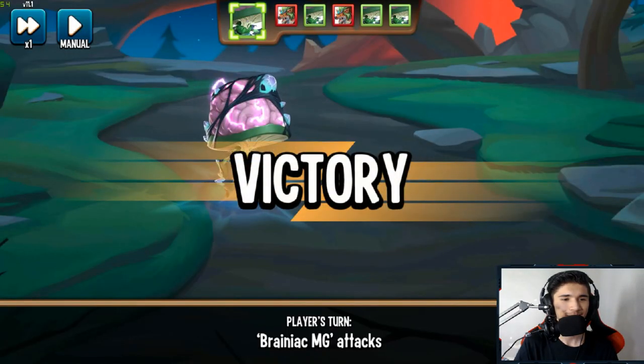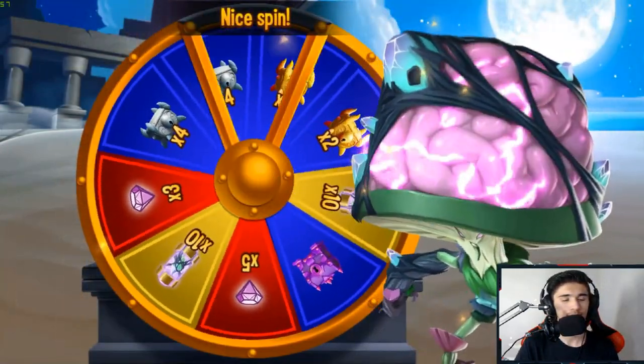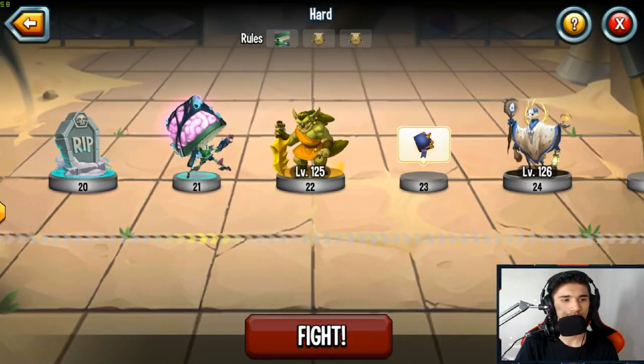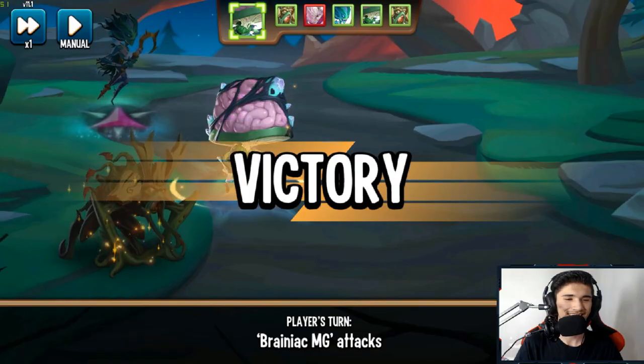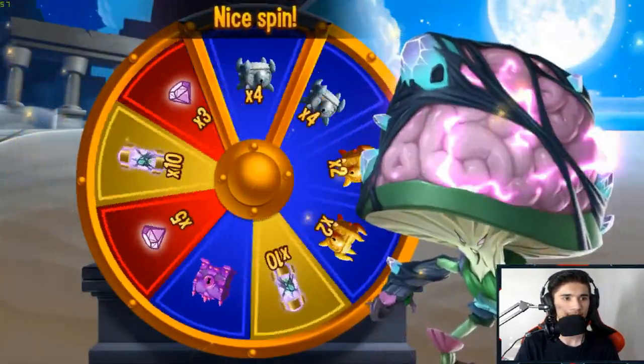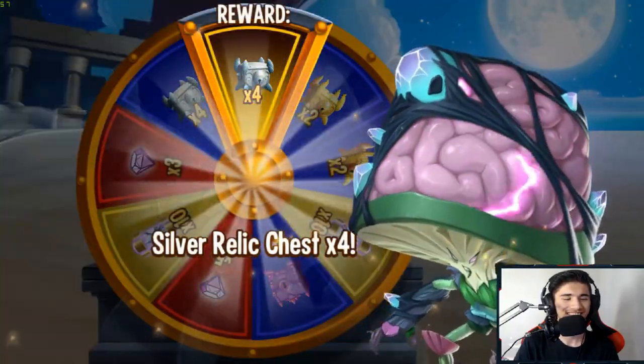I kind of got lucky with this one, but we went ahead and beat it on our first try, and only one of my monsters survived, and that was Nero. And we finished that one as well. Easy peasy, let's go. All right, we went ahead and beat that as well. And are we gonna get anything nice out of this one? No diamonds. Man, my luck sucks.